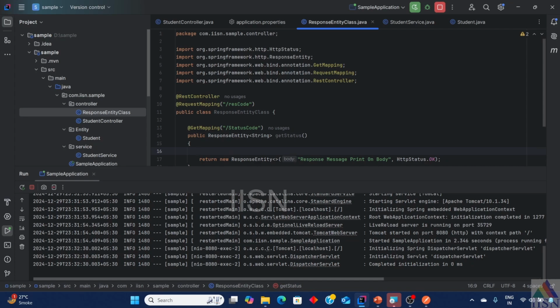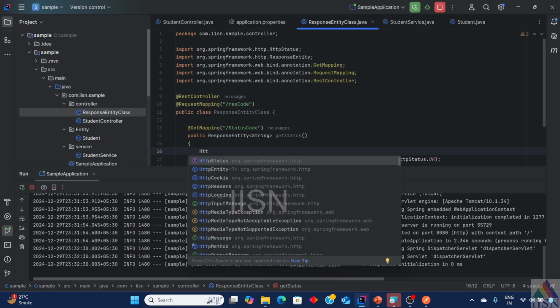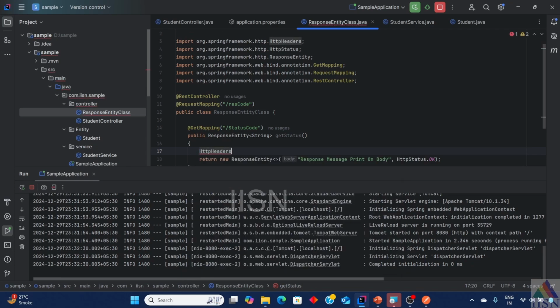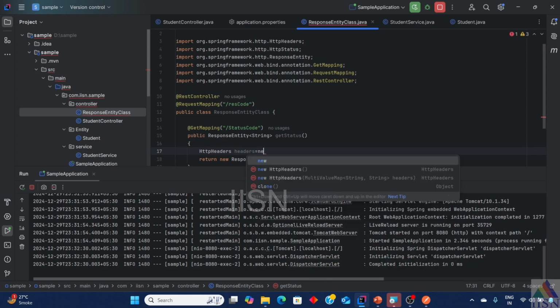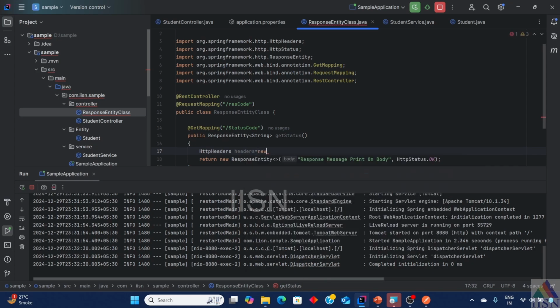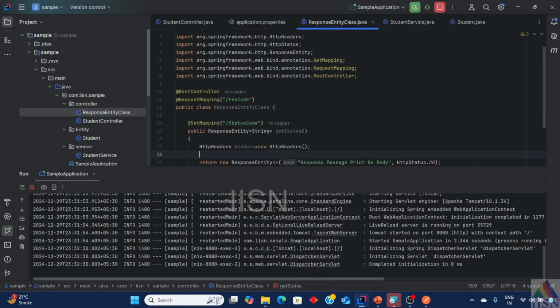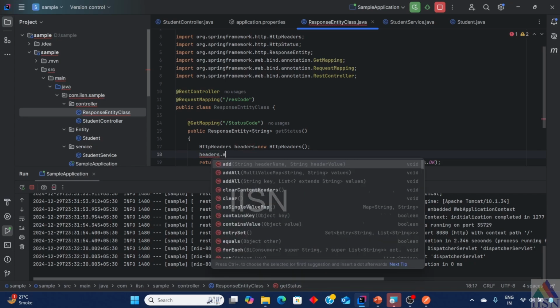So for this, I'm just going to use HttpHeaders. Here I'm just going to create an instance of it. Okay, headers equal to new HttpHeaders. It is a key and value pair. So we can use headers like a HashMap, where we use a key and value pair, right? So likewise we can pass a key and value pair.